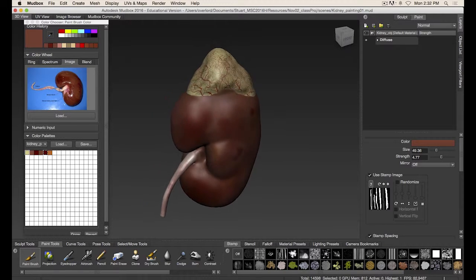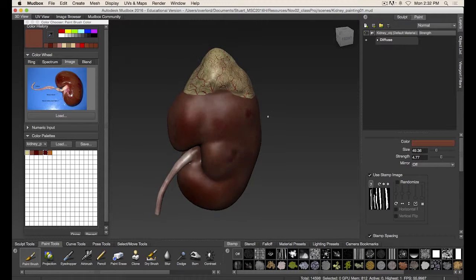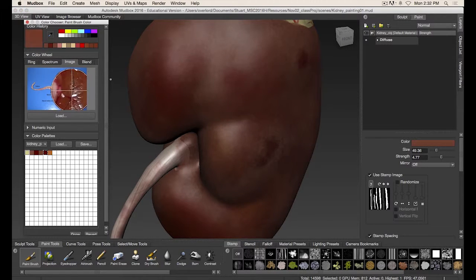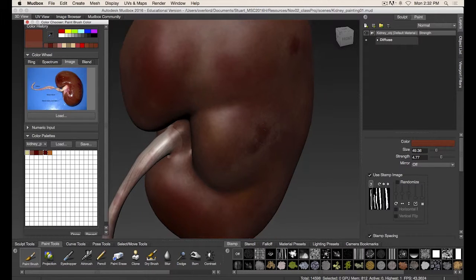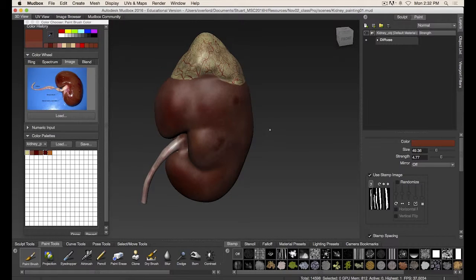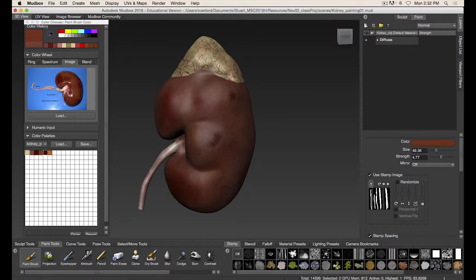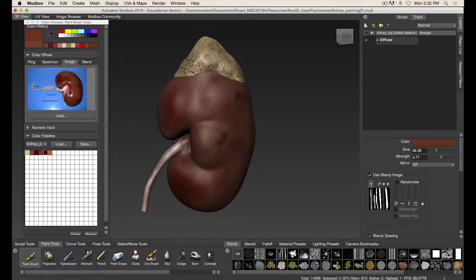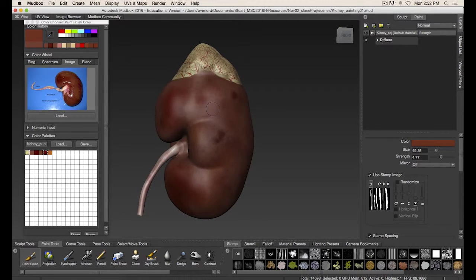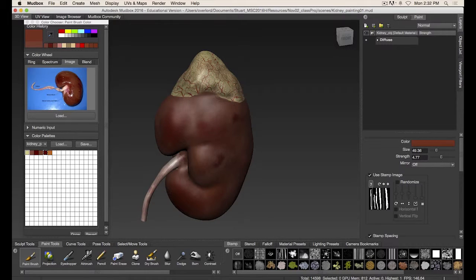So like we did with the leaf, we're going to determine which areas of this are going to be shiny and which areas are going to be less shiny. Now, if I look at this model, it looks like it all has this kind of wet texture. So maybe it would be appropriate to have all of this as quite a shiny area. But maybe I want, for example, the kidney itself to be a little bit more matte, since it's a bit more of a grainy texture and a little bit more diffuse. And maybe I want the adrenal gland to really be quite shiny.